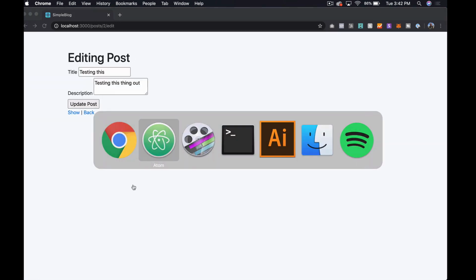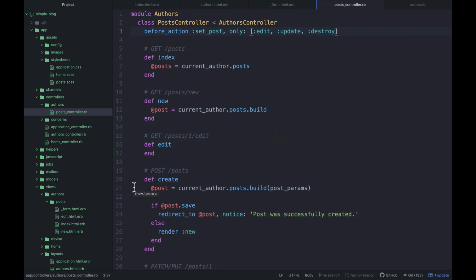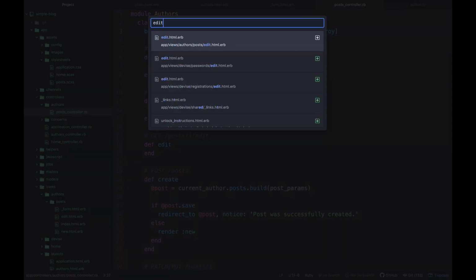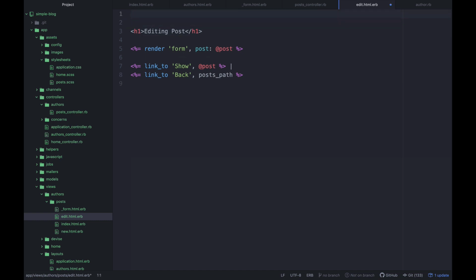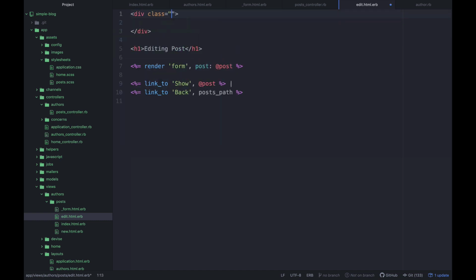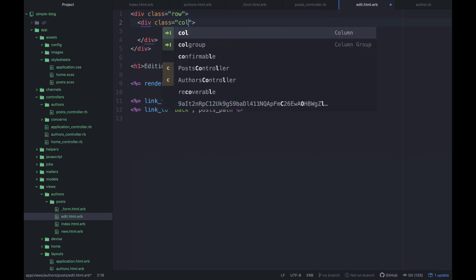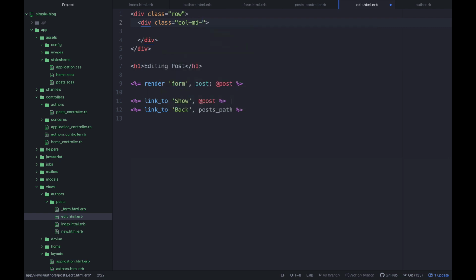So I'm going to go and modify this edit page now. So we'll go to edit, and let's see what we want to do in here. So the first thing I want to do is create a row. So I'm going to make a 2-column kind of structure here. So I'm going to make a first column, which is going to be maybe 3 columns wide. Again, I'm using Bootstrap here, so you kind of have to familiarize yourself with their grid structure.